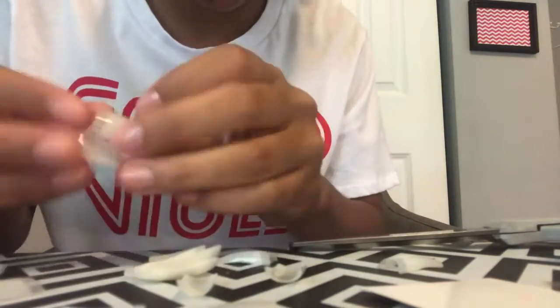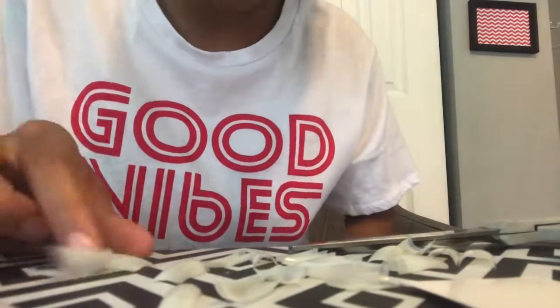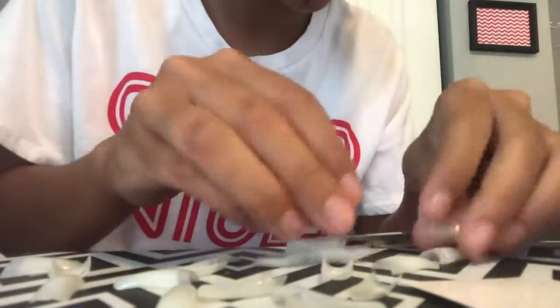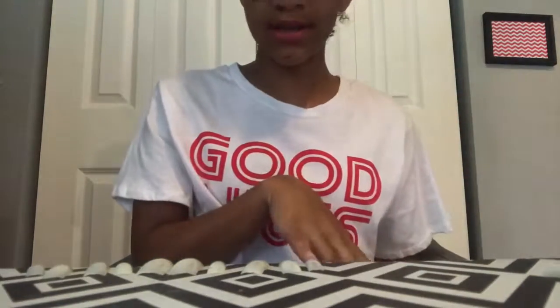So when it comes to fake nails, I like them to be the perfect size. This time though, some of them were overlapping and going onto my skin, so that kind of made them look bad. But just make sure to push down the nail, because when you just have it floating on top of your nail, that's not how it's going to really look once it's glued on. So I've picked out all of them here, so I'm just going to set the rest to the side and put them away later for next time.